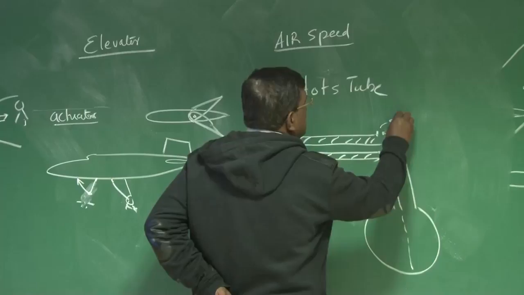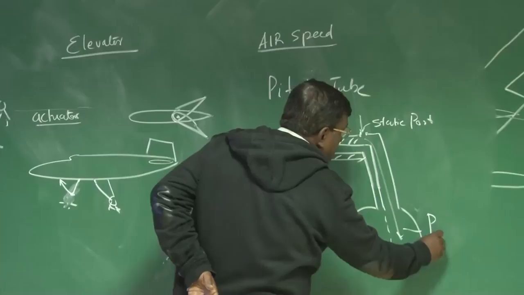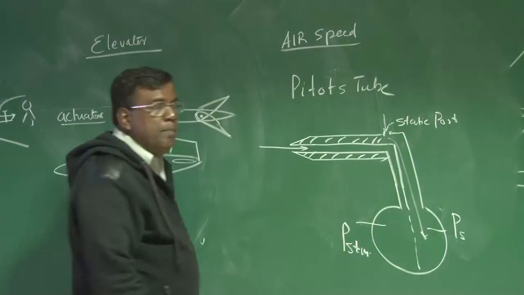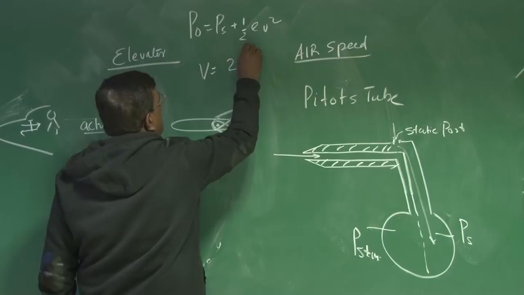So, from here, this part of this chamber, we will see P static, this, okay? But when the air goes from this, here, here I get P stagnation, right? And you know P stagnation or P0 is P static plus half rho V square. So, I know V equal to 2 P0 minus Ps by rho under root. So, this understanding we convert in calibrating the air speed, right?